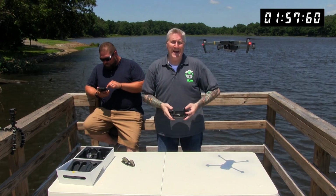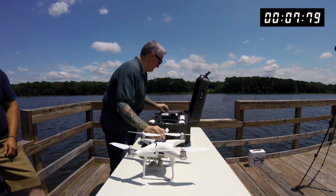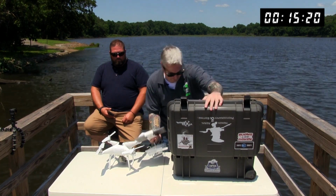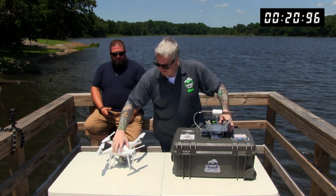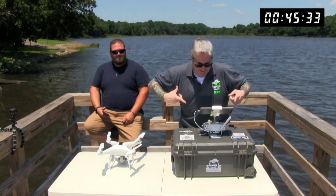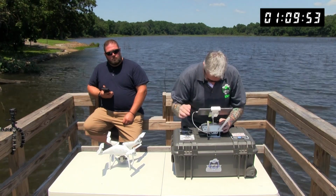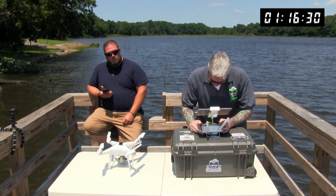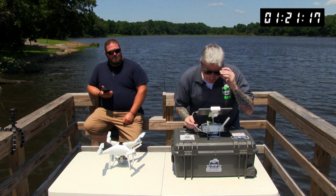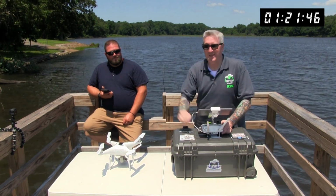Now let's do the Phantom. And hit the timer. All right. Of course, I've done this many times with this particular drone, so that may be an advantage. Oh. I'm near an airport. All right, well, it won't let me take off, but this would have won, I think.